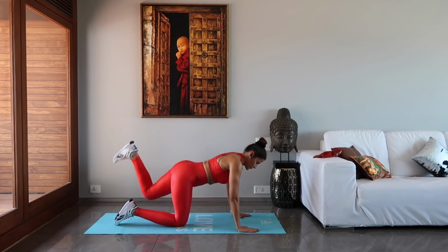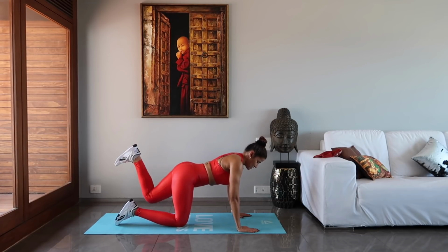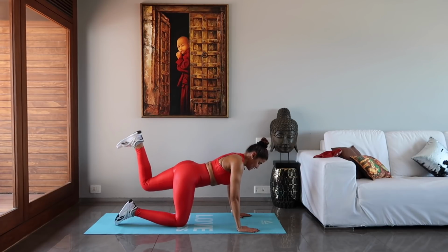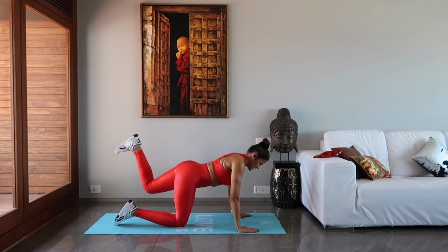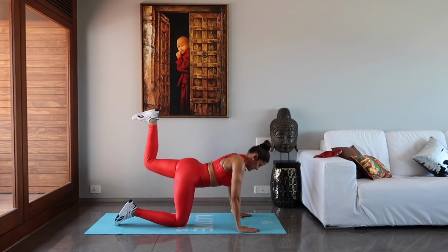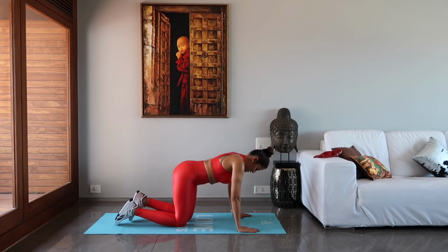Pull your abs in. Elbow straight. Push into your hands. Last 10, 10, 9, 8, 7, 6, 5, 4, 3, 2, 1.